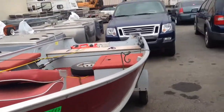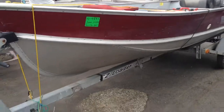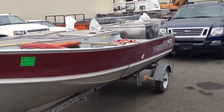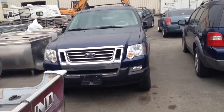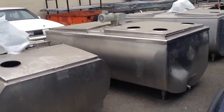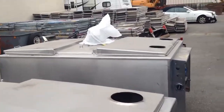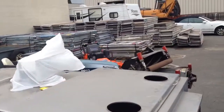Oh look at this Lund boat that just came in. We've got a ton of vehicles too, still coming in. Preview the day before October 17th from noon till 6, and the auction is Saturday October 18th. Live on the internet too. Don't miss it — come on by and take a look at what we have. Thank you very much.